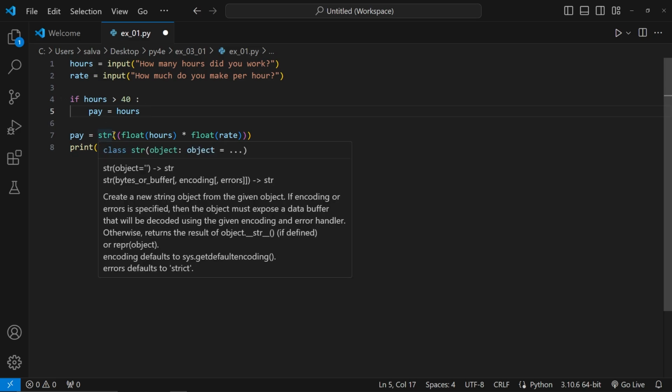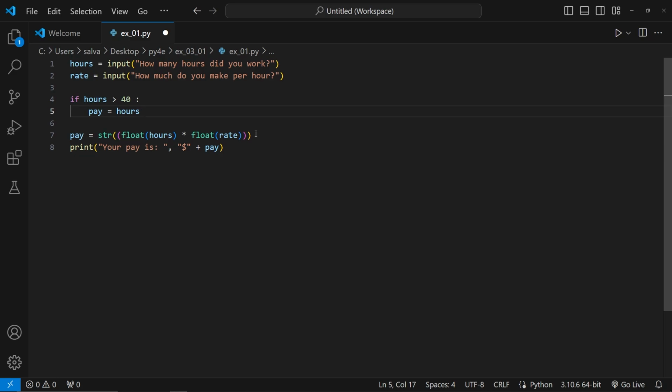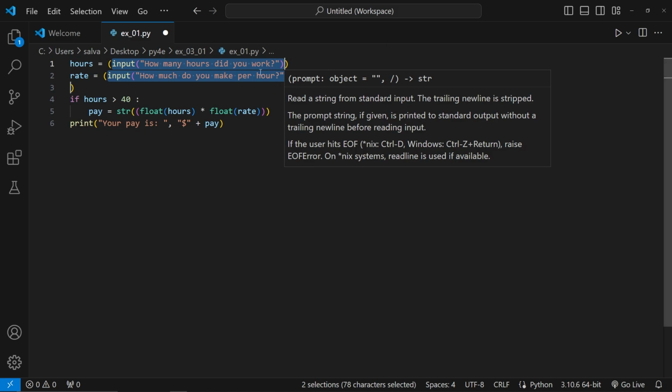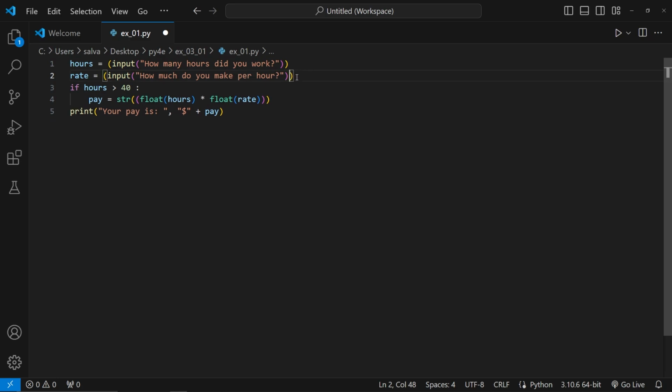Well, we have that right here. Pay equals, yeah, but we can't really use this string thing. I guess we could use this actually. So let's bring this up. Let's say string float hours, float rate. I don't want to do float so much, so let's wrap these things up in float. Let's get this one, and let's hold down Alt and also get this one. Let's see if we can. Did it add it on both of them? Sort of. Anyway, what we're going to say at the beginning of it is float. And then we'll do that with this one too.